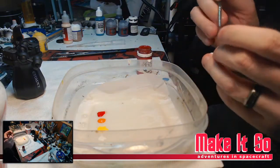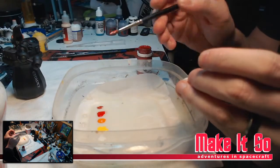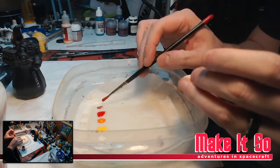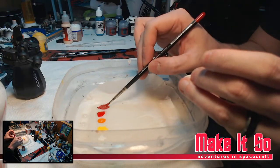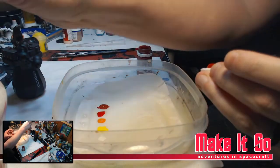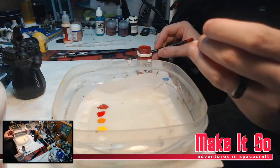All right, and then this Scarn Red. I'm going to be very careful with this Scarn Red because it's kind of got a cooler, almost purple tint to it. And I'm not going to use a ton of it when I'm blending. All right.